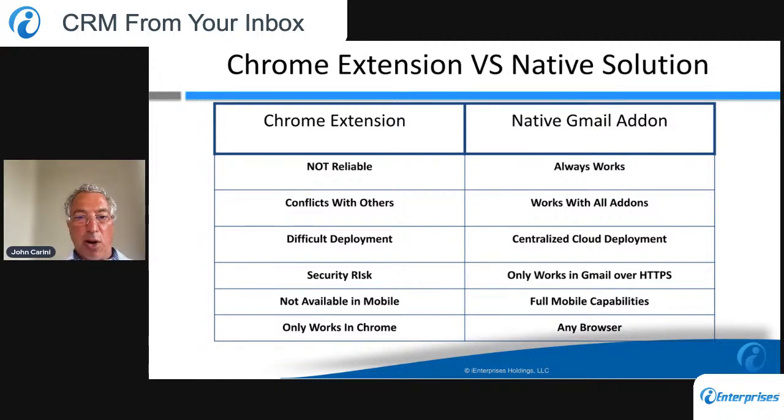Ours works, and this applies to both Gmail and Outlook, over HTTPS. We send the information directly to your CRM, whether it be from Gmail or Outlook, over HTTPS. So nothing goes to our servers and we can't see anything you're doing. And that's the way you're probably already accessing your CRM, over HTTPS. So it's all good.